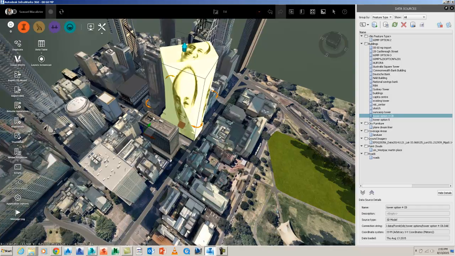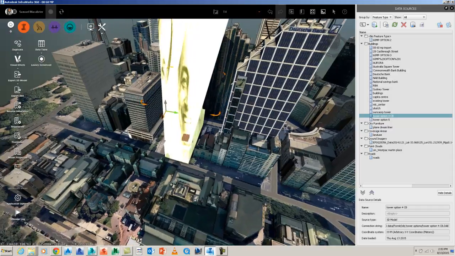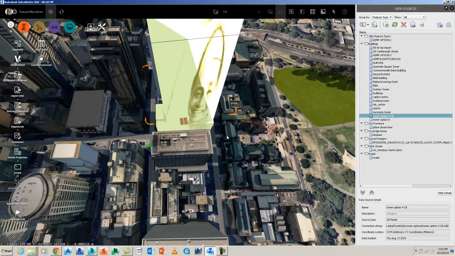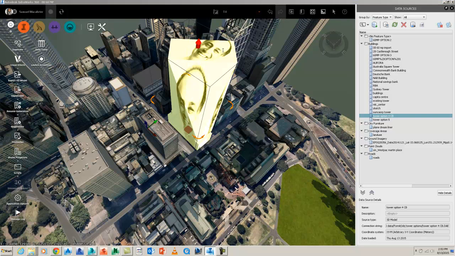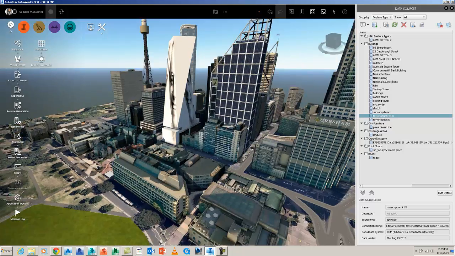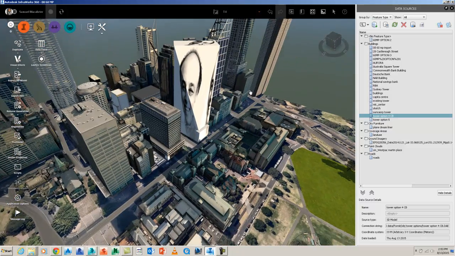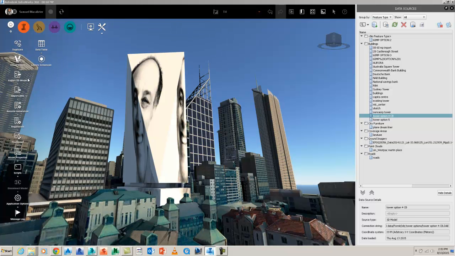So it looks like when we go through the different interoperability changes between softwares, sometimes it must scale things just slightly. So I think 180, 160 is probably about the right height here. And we can also rotate it as needed. But now, here we have our Carl Tower, and we can go here to our bookmarks. Start to see it in different locations. So here's my tower option view here.